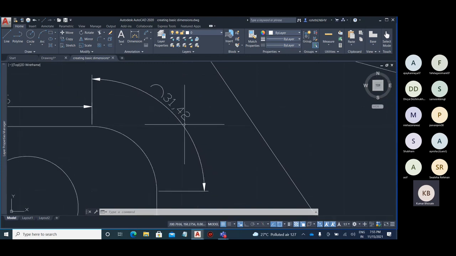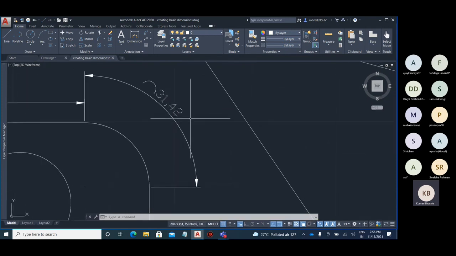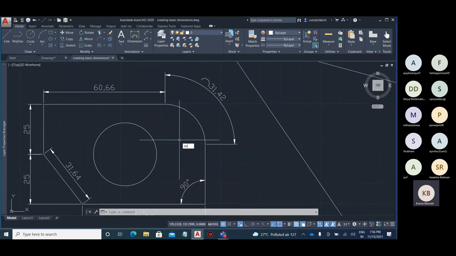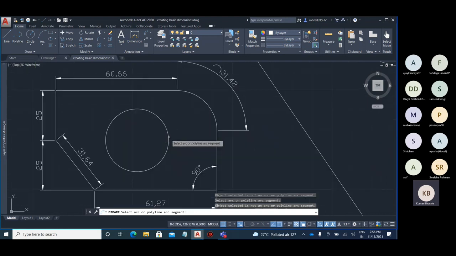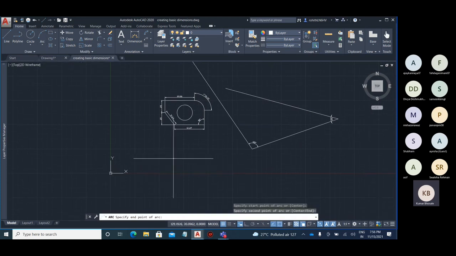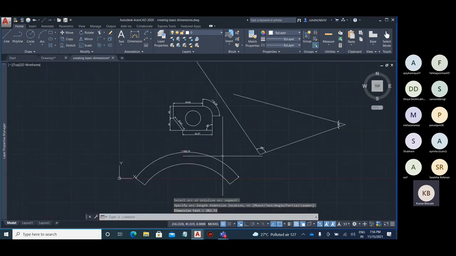So we are having this as our arc length. So you can see 31, this comma means decimal point only, nothing else. So 31.42, that is your arc length of this. Of course, the arc length dimension cannot give you the circle length, or the circle circumference. It will not be giving you. So you can see I'm trying to click. It is specifically for the arc only. So I have to create an arc, and then you can give the dimension. Select this, and you can see it is specifically for the arc only.